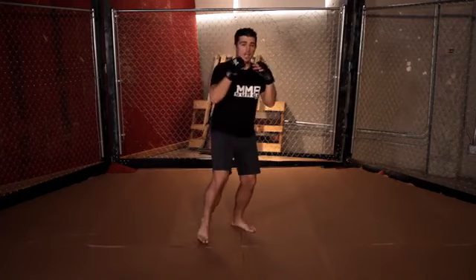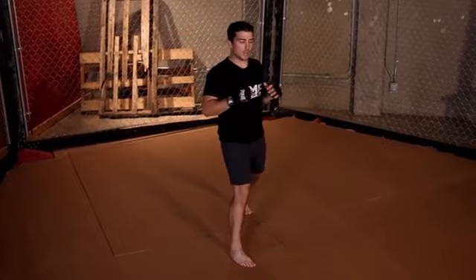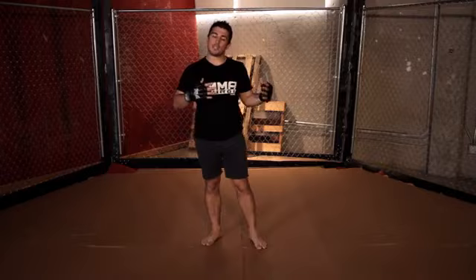All right, so let's recap this Johnny Hendricks knockout. Johnny Hendricks has this southpaw stance, he's moving, he throws this looping hook that gets Kampmann to drop his hands — and basically he throws it right from the side, almost like right from the gun chamber. He throws this hook as hard as he can. When you throw that cross, this hook is going to get you to cover a little distance and you're a little closer to throw that cross. Just put a lot of power into it. It's a very basic combo, but you see a top wrestler can knock out a top striker with one of the first combos you learn. Practice this over and over.